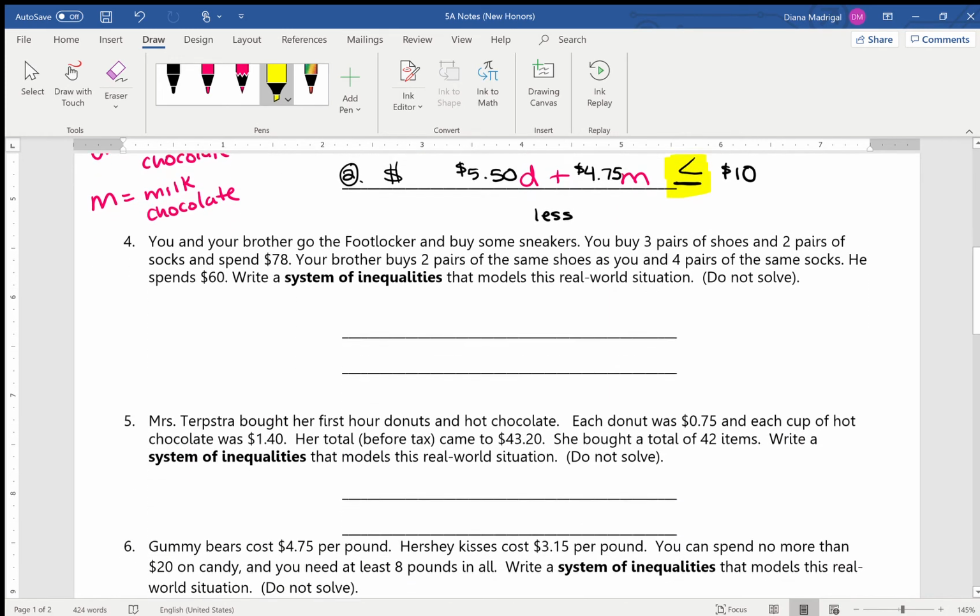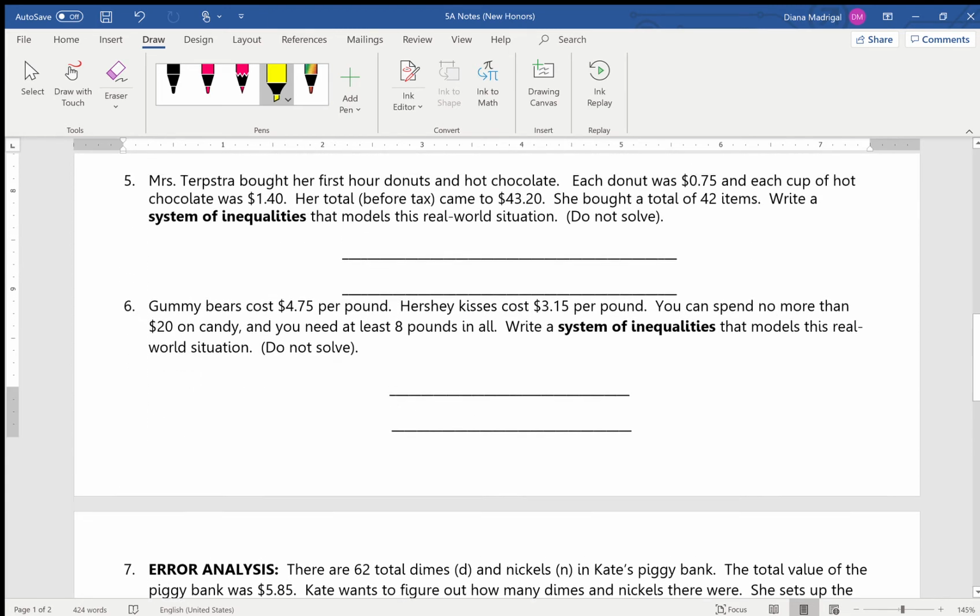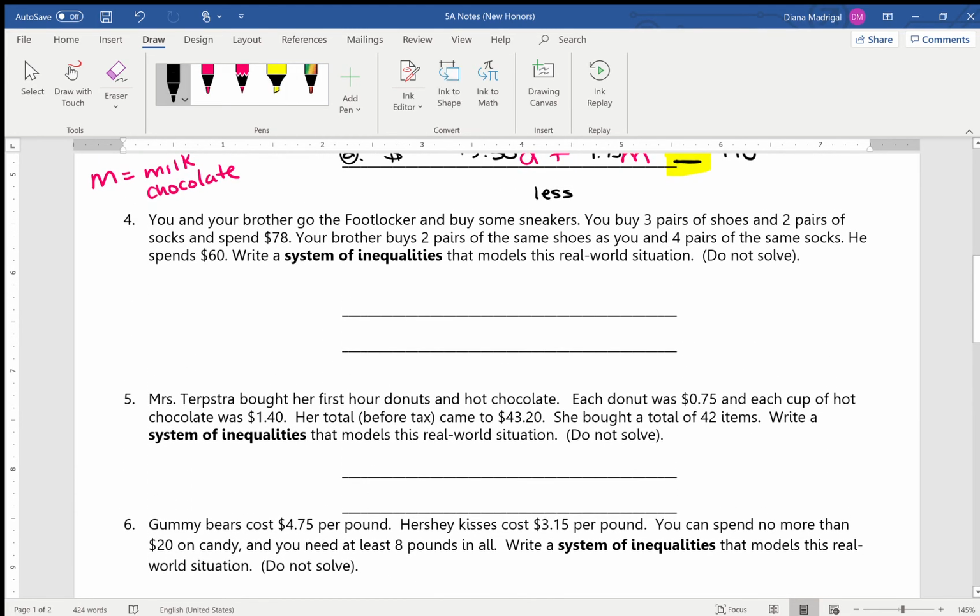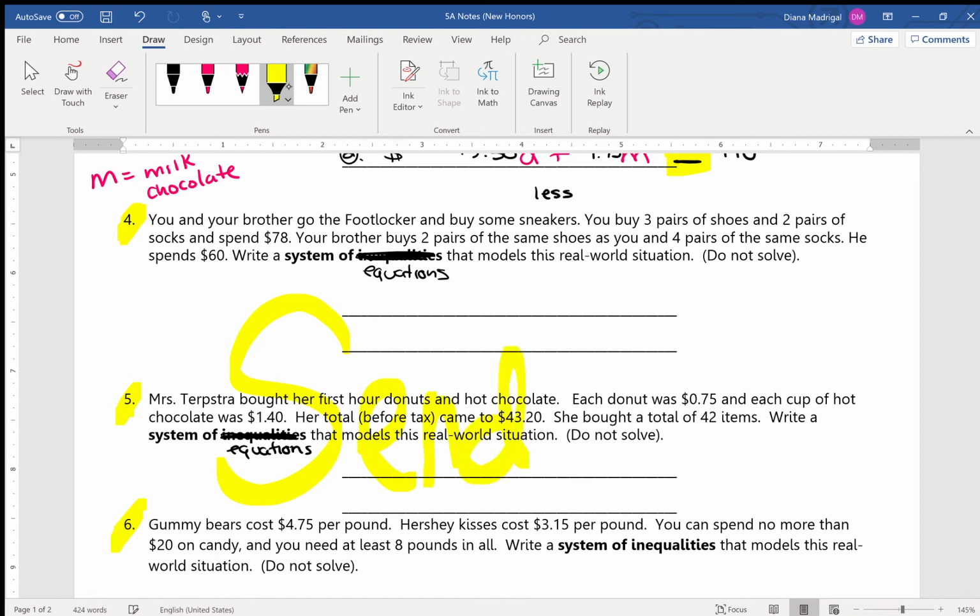All right. You are doing questions 4, 5, and 6 on your own. You're sending me pictures. However, I just want you to fix this. There was a mistake. This one should say equations. And this one should also say equations. Okay, read the problem, questions number 4, 5, and 6. For these, you are going to send me a picture. Okay, that's if you want me to check your work. Send picture. Questions 4, 5, and 6.